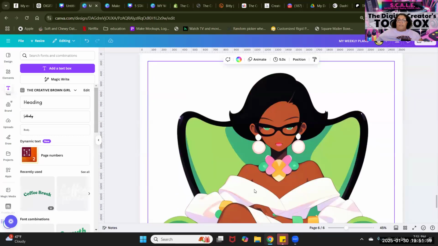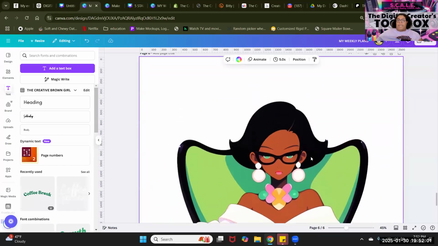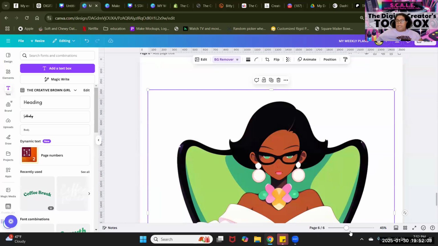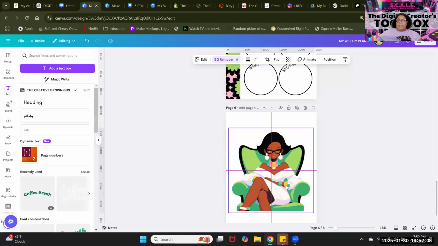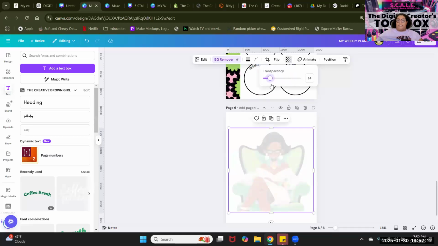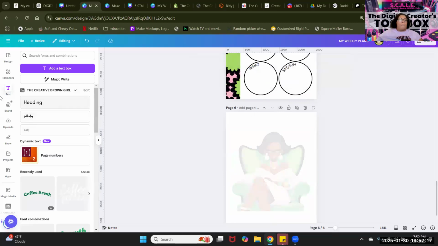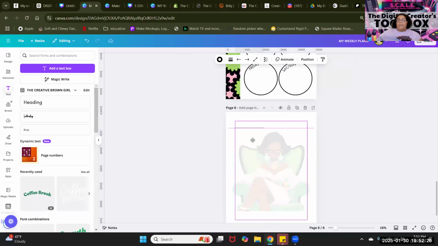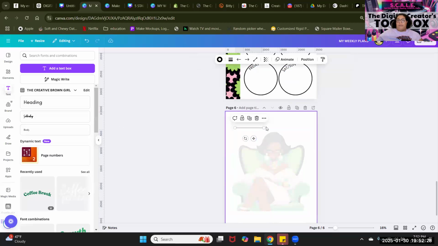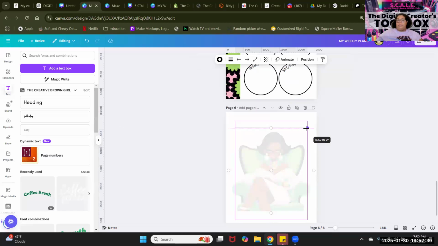And I'm going to do one more that is just line pages, and I'm going to take this background, make it just like this, but I am going to make it transparent. And then I'm just going to do this. So I'm going to type. If you type L, you just get a line. That's a shortcut in Canva. If you didn't know, if you type L, it'll just give you a line.